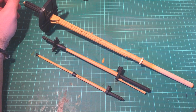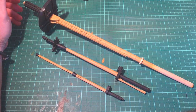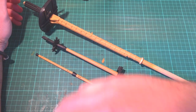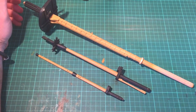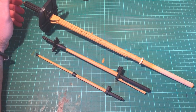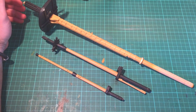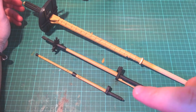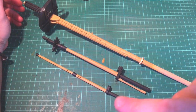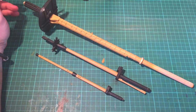Well, that's all the three masts finished. I think you agree, well I hope you do, and that it turned out okay. So we'll start working on the yards next. I still haven't added all the blocks. I still haven't found a good enough solution for the blocks yet, what to do. I don't know if I'm going to try and make a few myself, but I don't know, maybe. So what I'm going to do now, I'm actually going to dry fit these masts of Victory. It's the first time I've ever seen them there, and I'll let you see that.